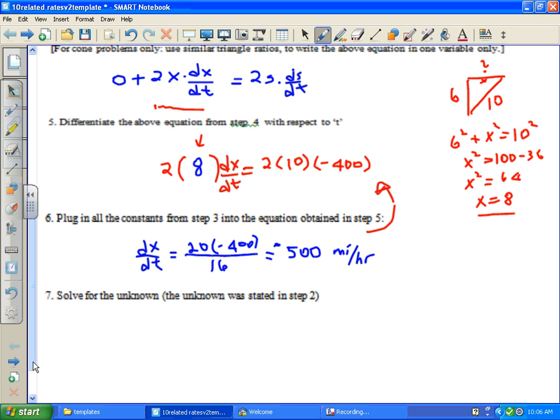Okay, so let's do another example on related rates. Let's do example number 5 on the next page. I picked that one first because it's going to be more similar to this example than any other example I have on that sheet. So let's do example 5, which is a very similar question to the one that we just solved. Okay, example number 5.